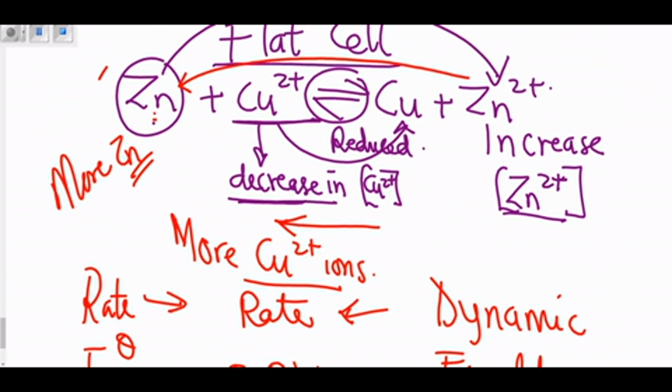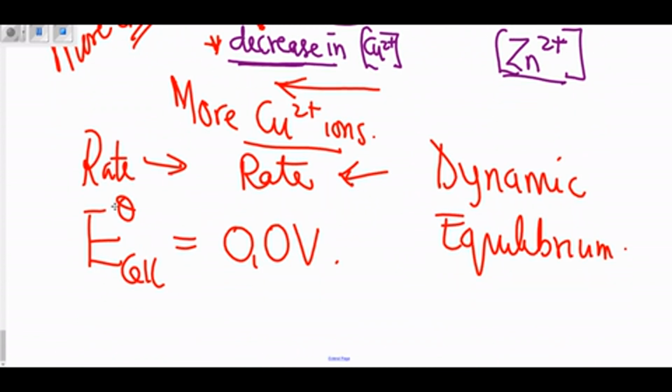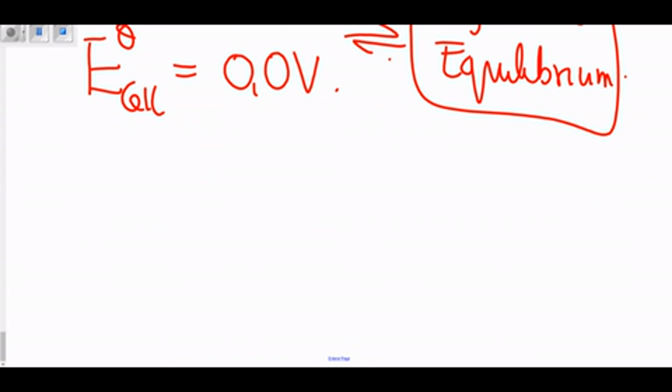Remember, we have this reaction taking place. This Cu2+ is being reduced, as we saw, to copper solid. This creates a stress on its own. So equilibrium will shift to favor the formation of Cu2+ to minimize the stress. Because once this is minimized, we have a new equilibrium, and we say that the rate of the forward and the rate of the reverse becomes equal, and then we have a dynamic equilibrium, which means our E cell is 0.